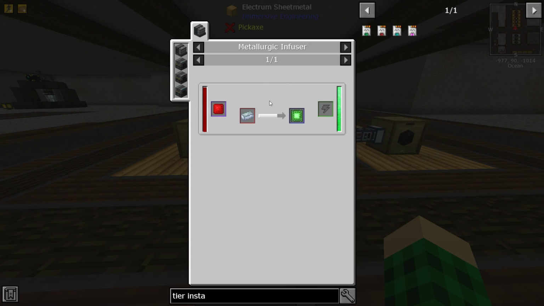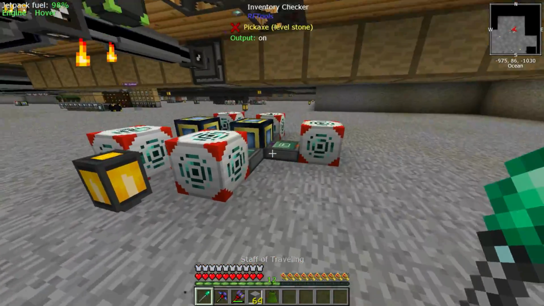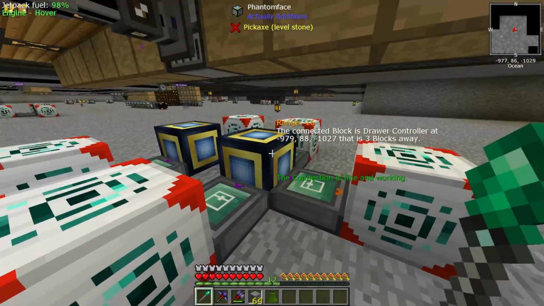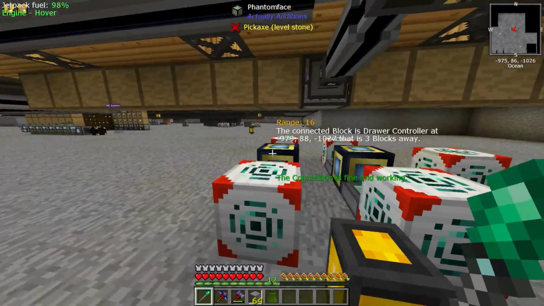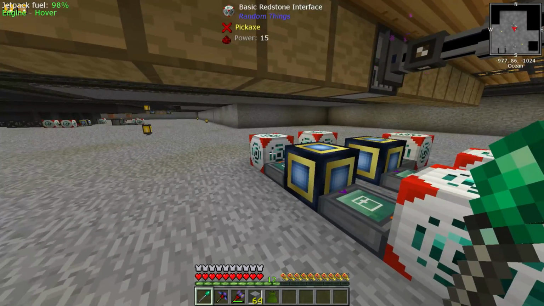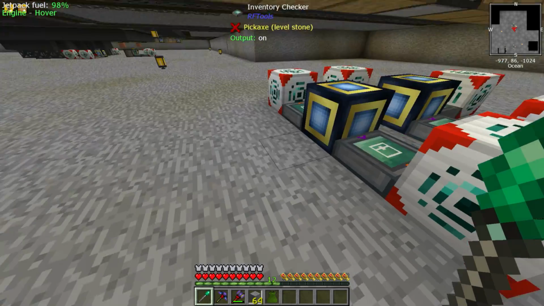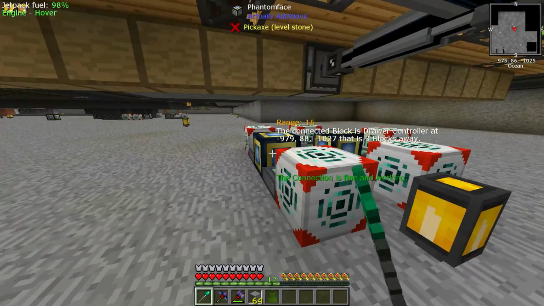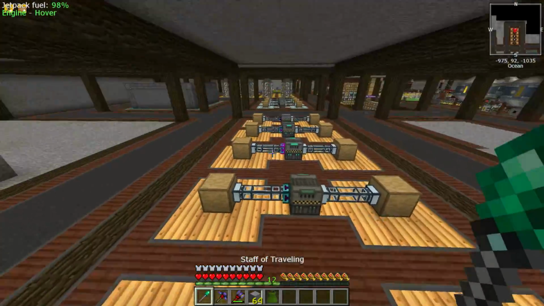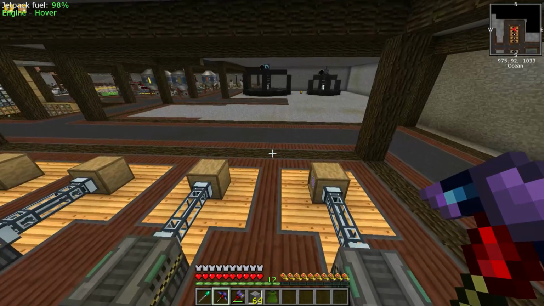So we're just going to add another metallurgic infuser, I think, over here, because we have 3 of these inventory scanners on the drawer controller from Phantom Faces, we can set up another one over here that's going to go all the way over there, which is fine. Or we can just change this one that goes for the atomic alloy to go to the other spot or something. So I'm going to add that metallurgic infuser here in a moment.